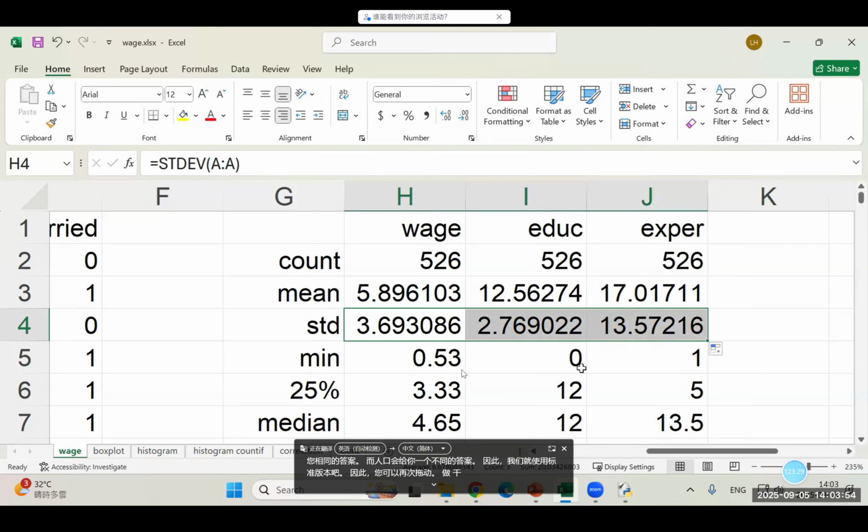So again, after you get every little piece of summary statistic, you can try to interpret what it means and whether everything makes sense. This is very, very important because making sense is according to your expertise, not the tools, right? I would argue that everything makes sense here because the variation in terms of years of education is small. Because relatively speaking, people more or less receive similar years of education compared to their working experience, where the variation is much larger, simply because different people have different career plans, career paths, right?